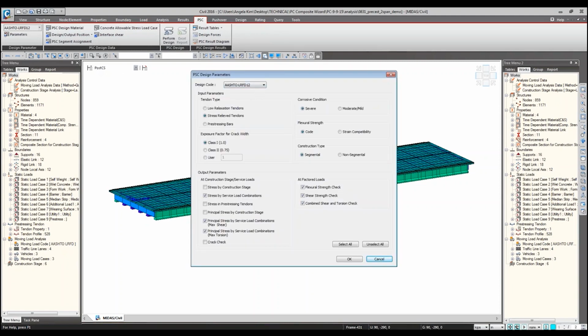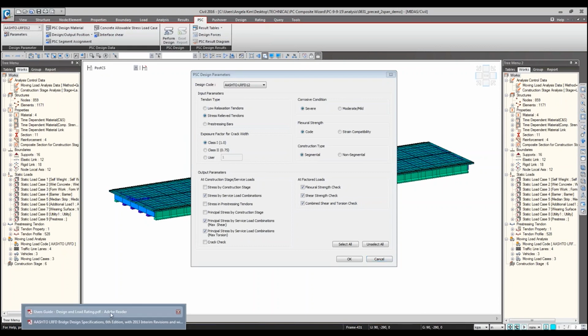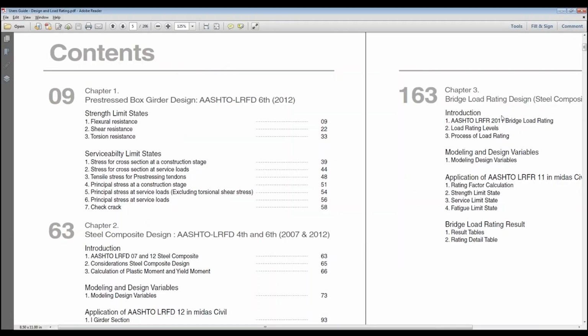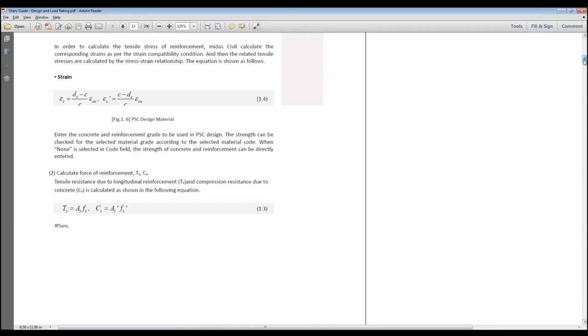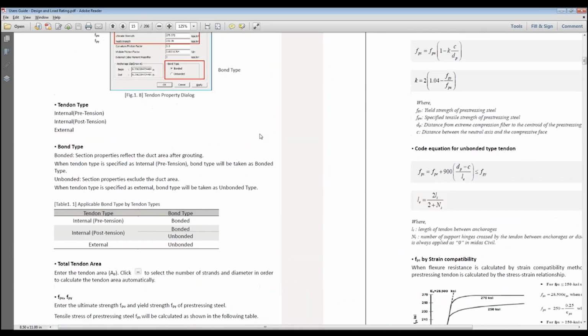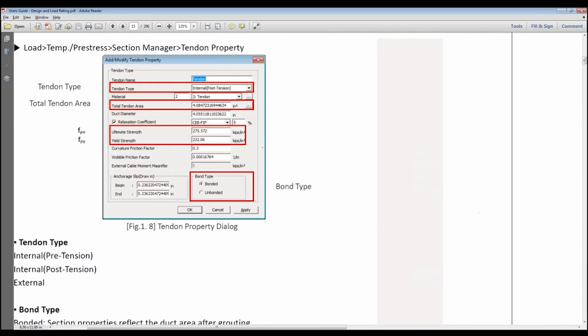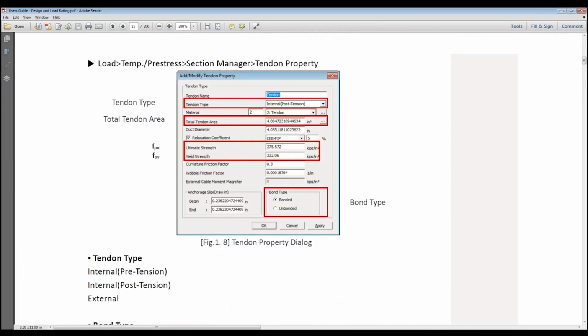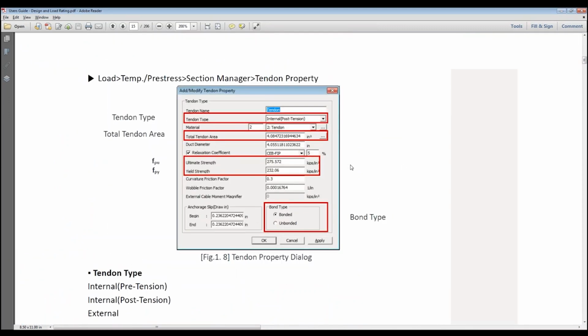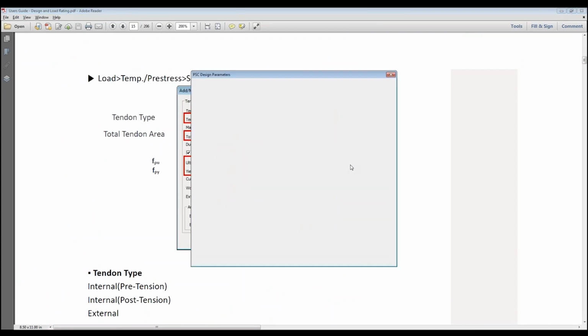The input parameters are as shown over here, and for details about this information, you can refer to the user guide manual, which you can read through to get specific information about them. As shown over here, it's going to walk you through the inputs related to the design and the related analysis output.